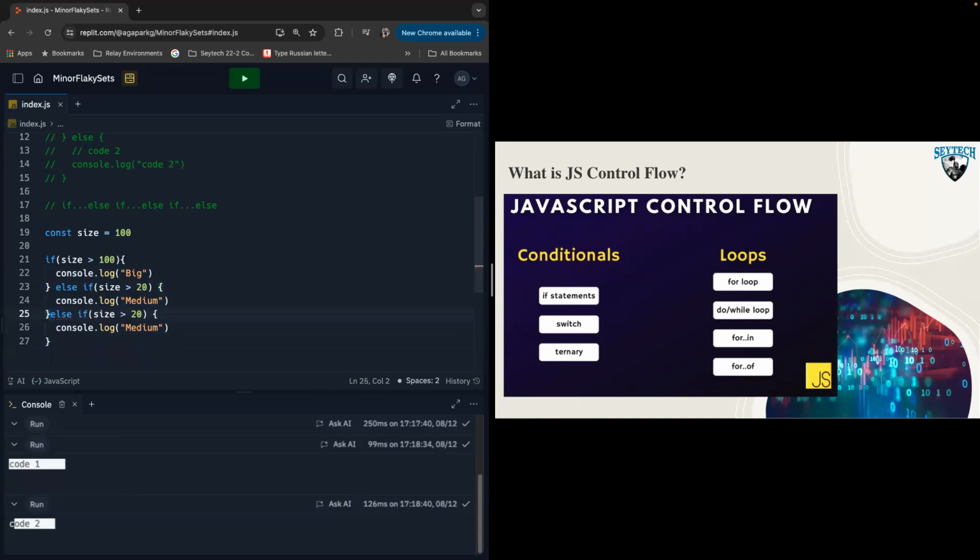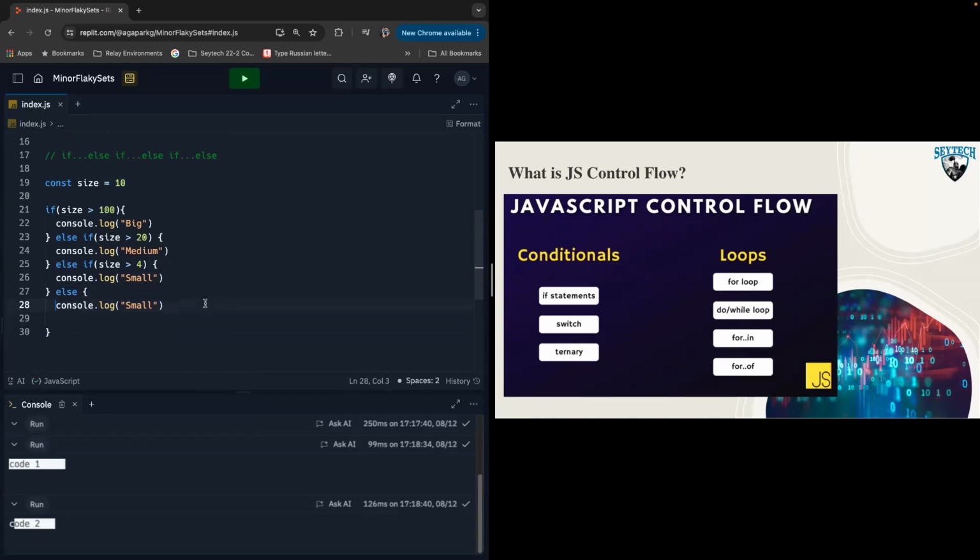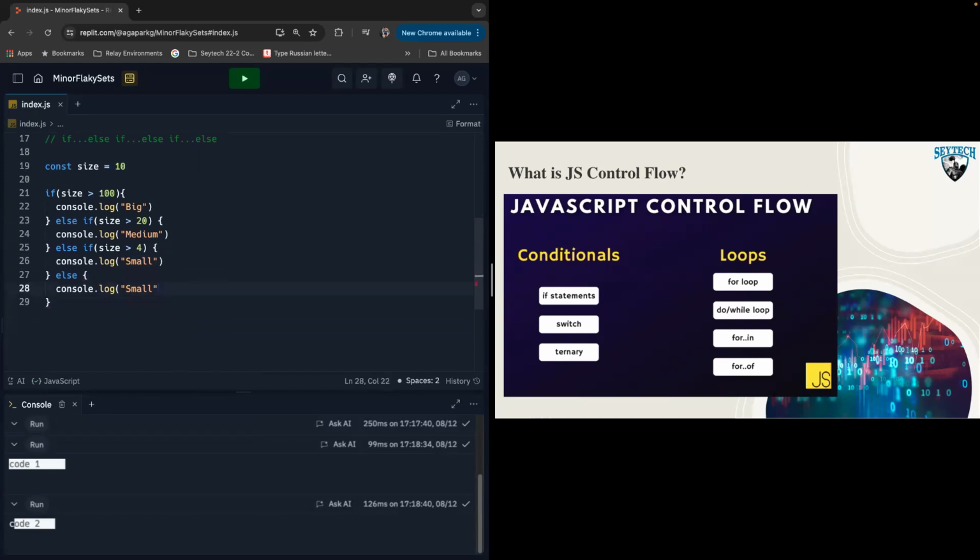Else if the size is bigger than 4, for instance, let's just put small. Let's just make the size 10. And then at the end, let's just put else and put a console log over here. So big, medium, small.